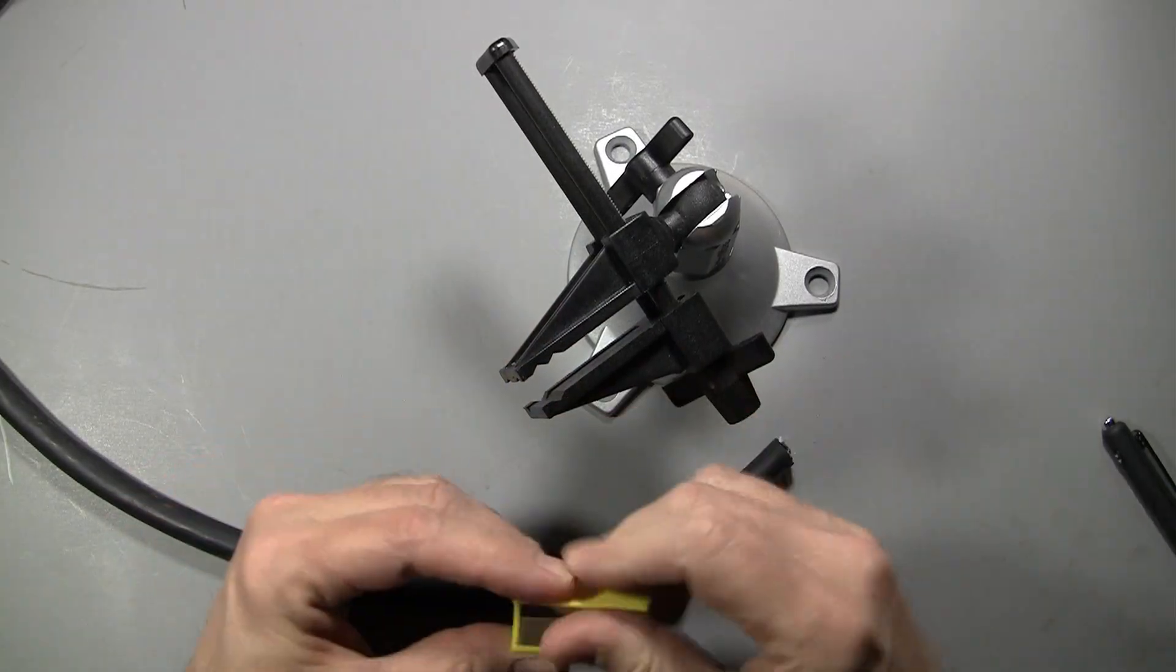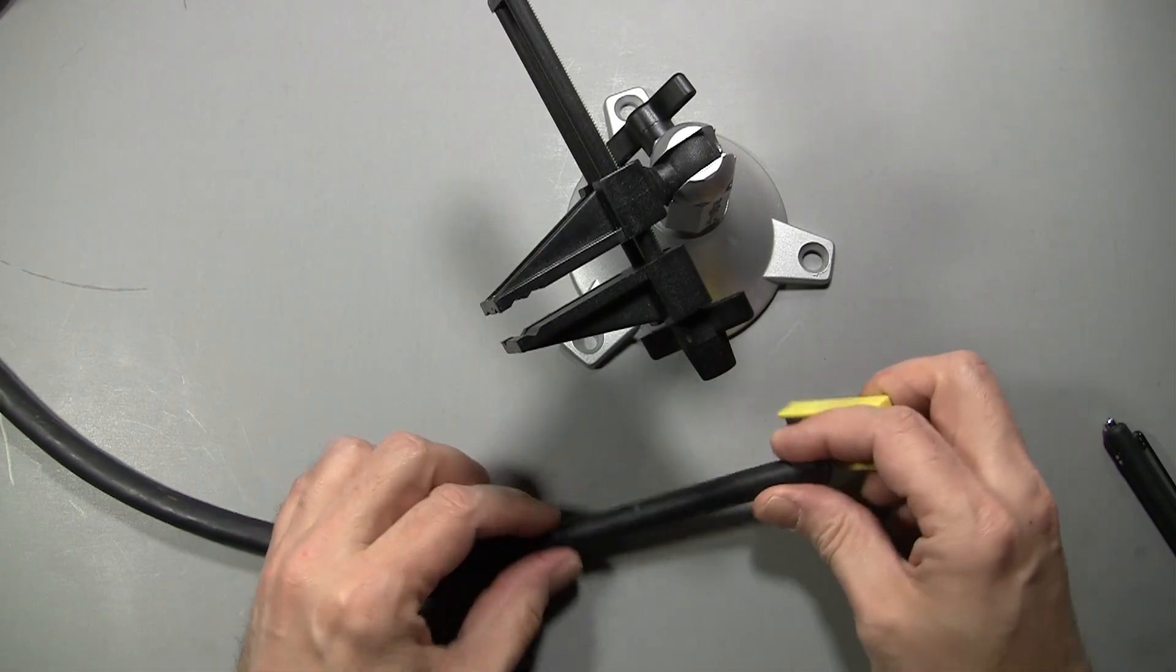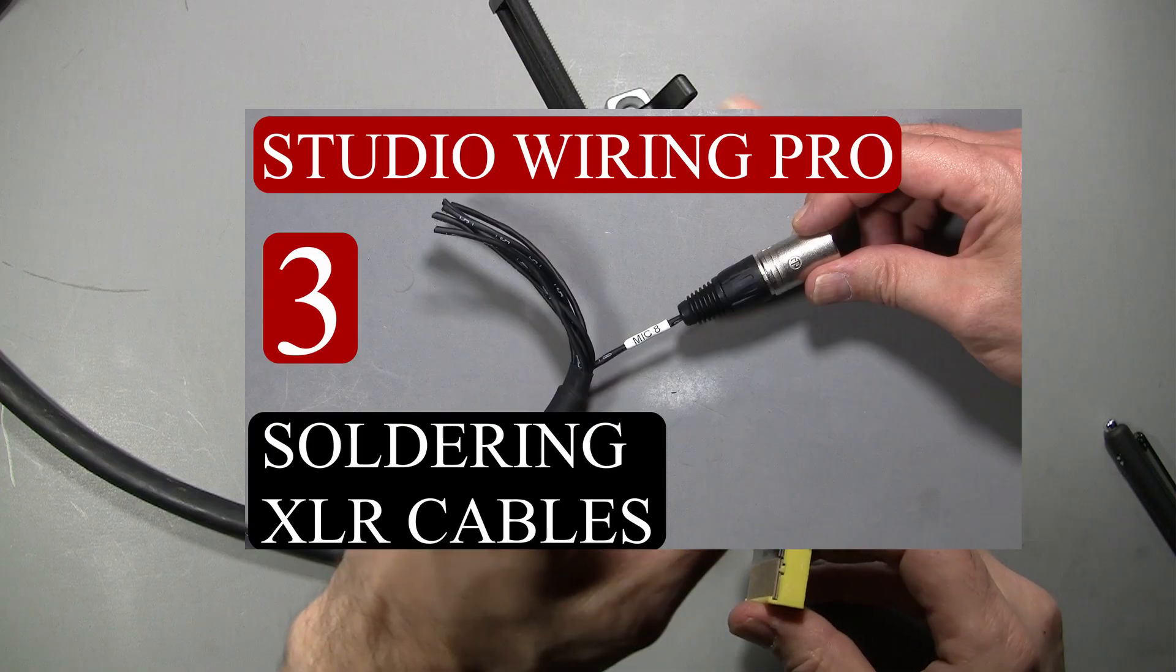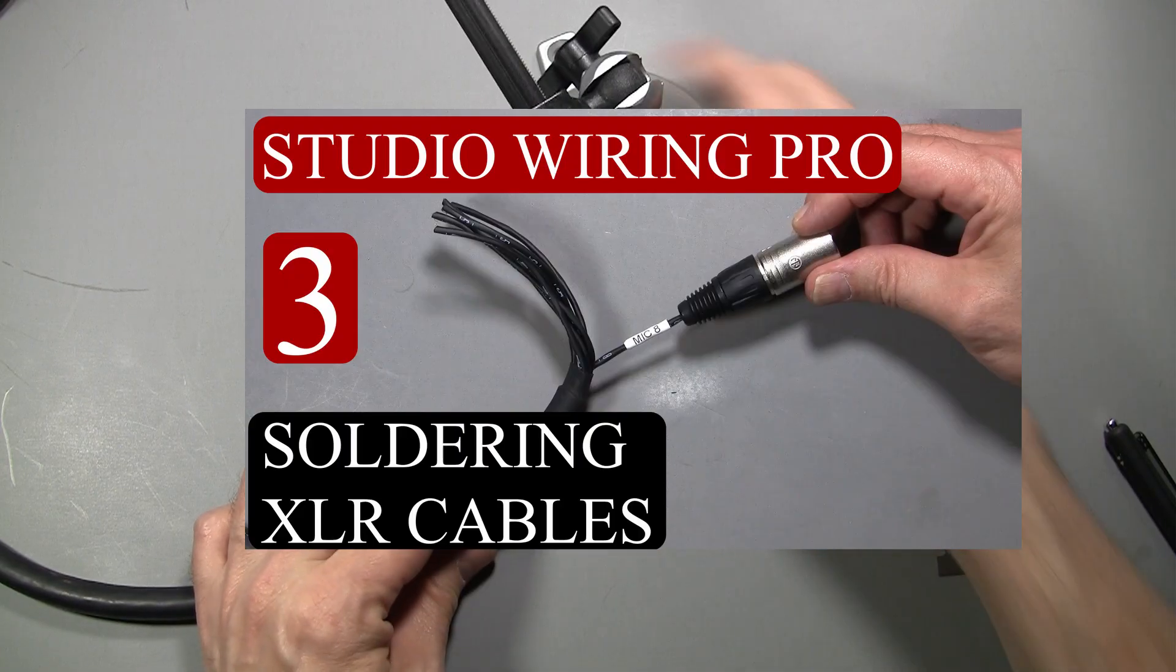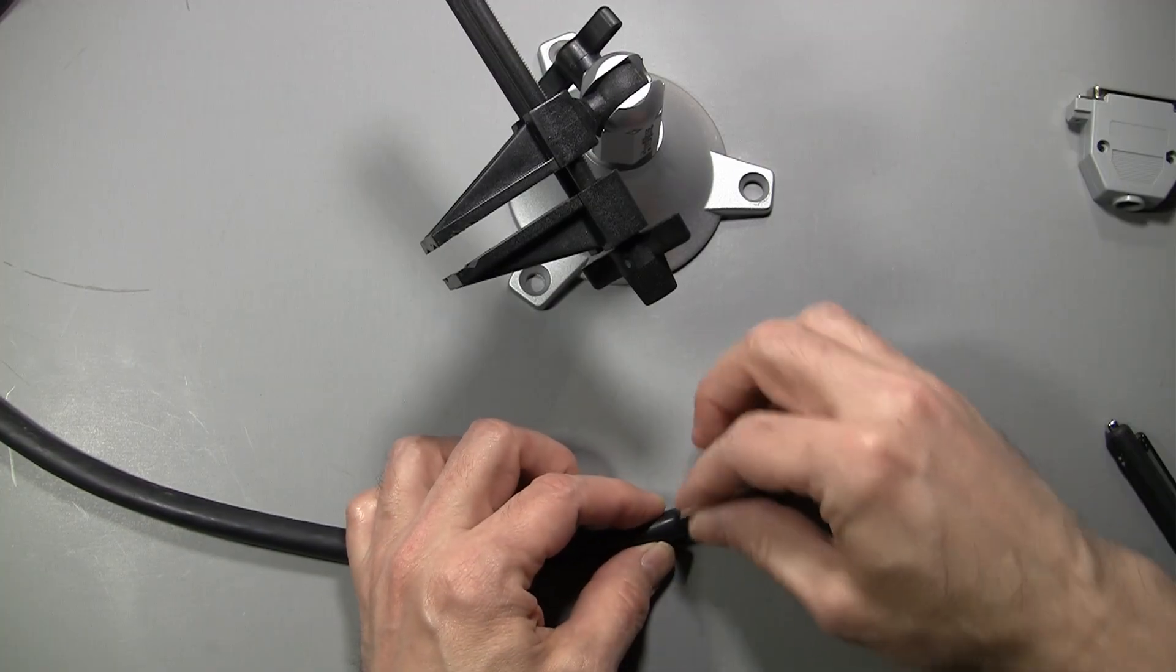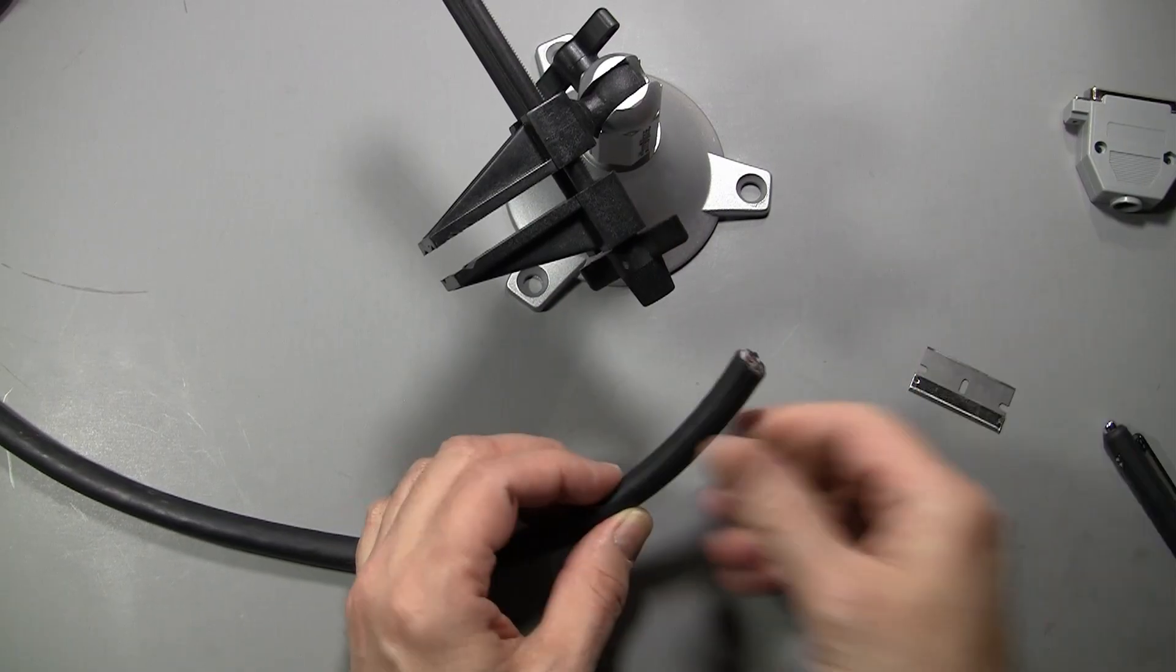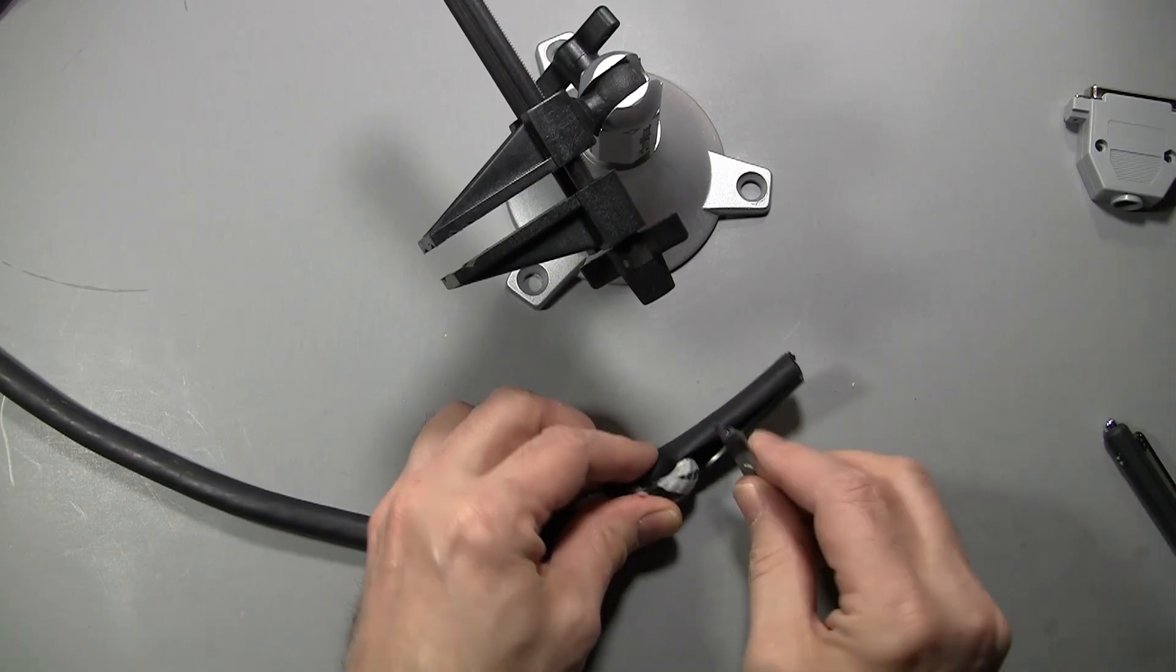Prepping the wires to wire a D-Sub is very similar to prepping the wires for an XLR. Go back and take a look at, I believe it was episode three, which covered wiring an XLR connector if you want to see this in detail. I'm going to move through this today pretty quickly. I want to cut a little extra jacket off here. Use the razor blade. Don't cut all the way through.